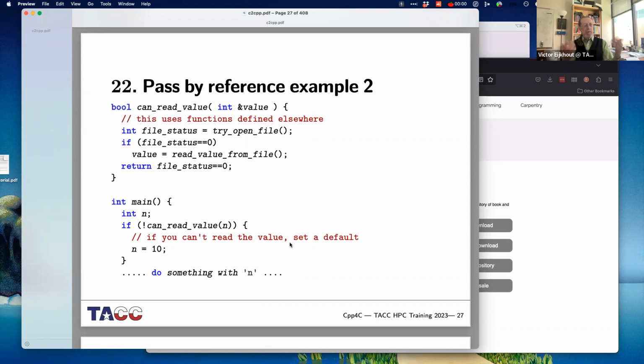So you have a function, you try to open a file, and if you can read the file, then you pass the value back and you return as the Boolean result whether it was possible to open the file. And then in the main program, you say, if I cannot read the value, then I set it to some default value. So this is a sort of design of functions that is not functional programming, and it illustrates the pass by reference mechanism.